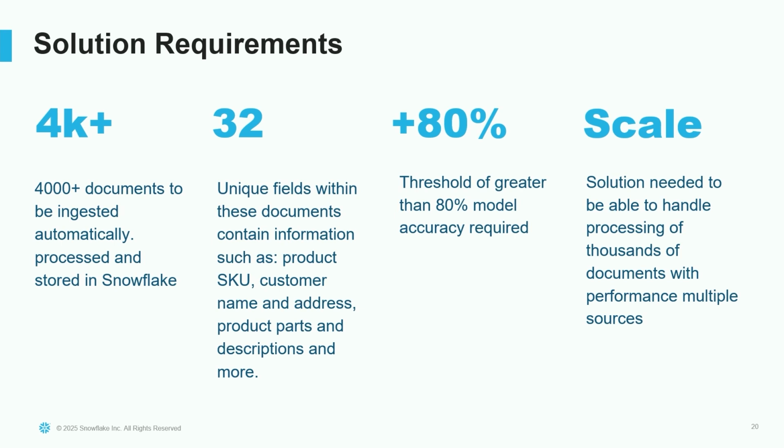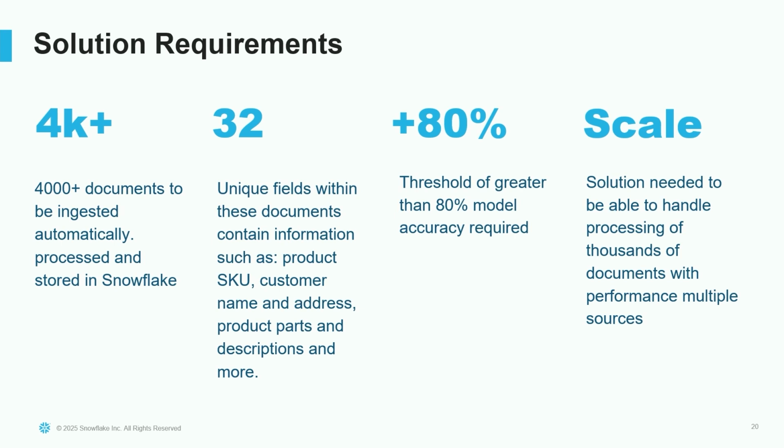And then what we had to do is get the data out with accuracy, and that was a key requirement. We had to have a threshold of at least 80% accuracy of the model. I think in the earlier versions we had of Document AI, it was hard to get high accuracy out of it. Lots of evolution. We were working with Snowflake over a series of months to say, hey, we're having problems here, we're having problems there, and they came in and gave us a lot of assistance. So we got to a point where we could say, okay, we're going to get the data out, but at least 80% of it has to be accurate.